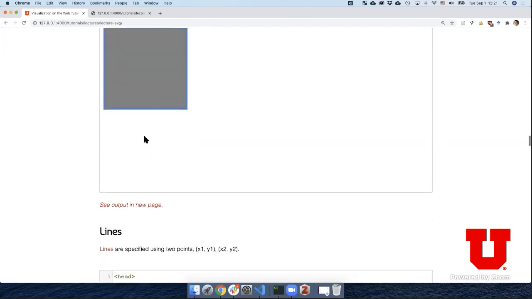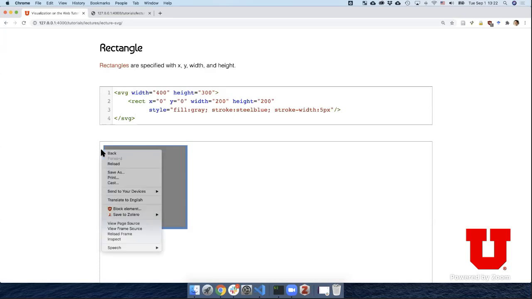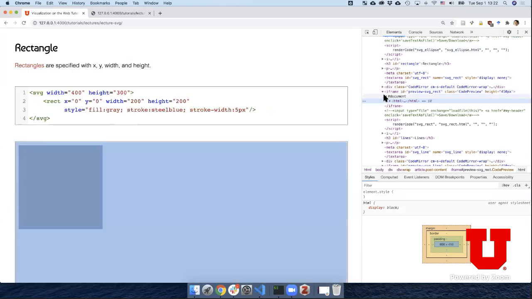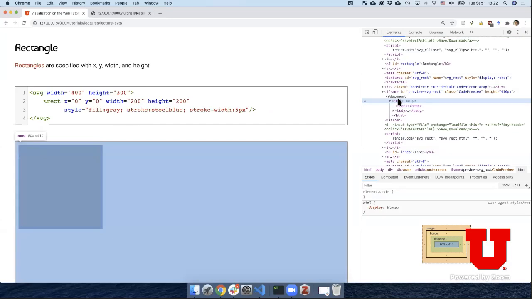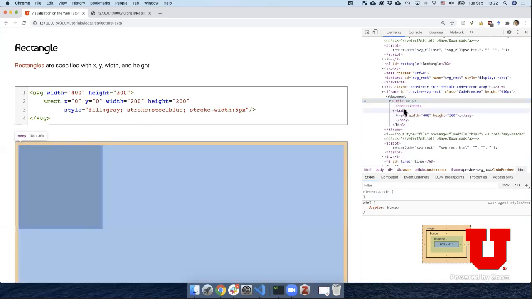Okay. So I have a quick question. Sure. For that little border here, is that because of the SVG or the canvas position? Yeah, this is just the website that I wrote to show this, which has a little padding. We can look at this in the inspector. Here you see an iframe, and in the iframe I have my HTML document. Then here I have my body, and it's the body that has a little bit of margin.